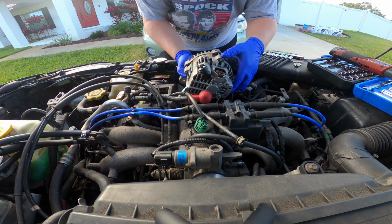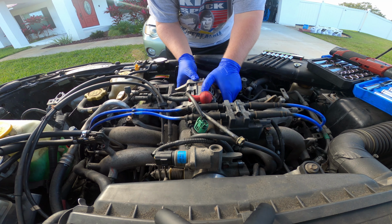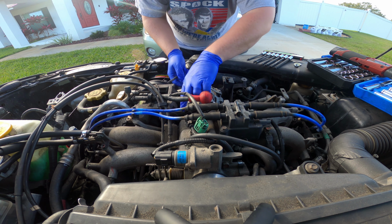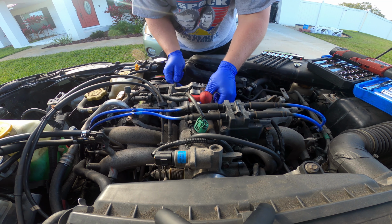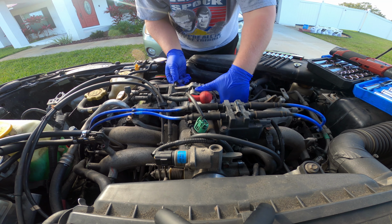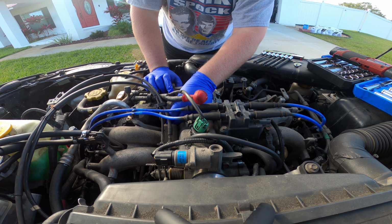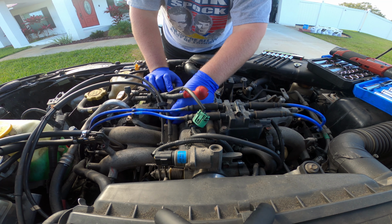I took the alternator out, had it tested, and I'm putting it back in now. The alternator tested out fine. I also had the battery tested. It was only 2 years old, and it tested terrible. It would not hold a charge for the life of it. So I got a new battery, and I'm putting everything back in, including the original alternator.